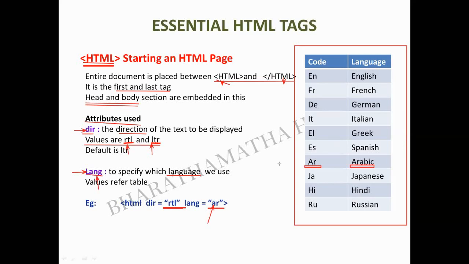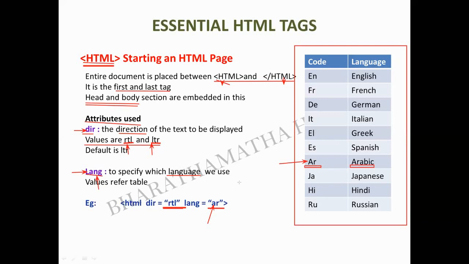The language attribute is very essential when you are using the Arabic language. When you are using Arabic, the style of writing is from right to left. So at that time, the language and direction attributes are very essential. Is it clear? If it is for English, Hindi, Marathi, French and all, specifying the direction and language attribute is optional.